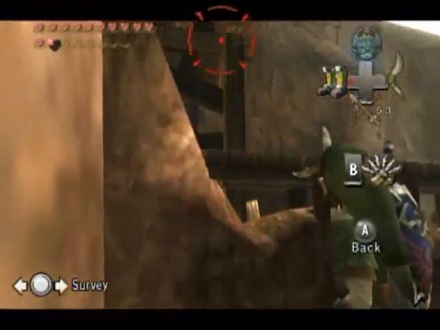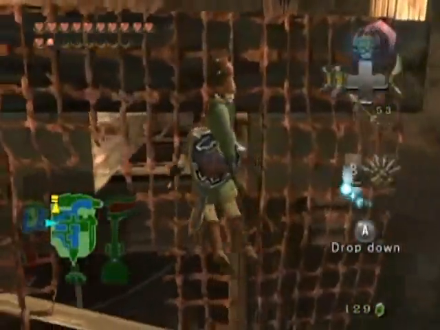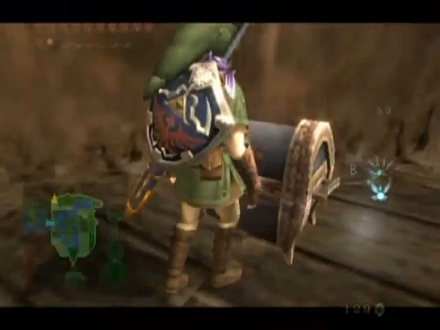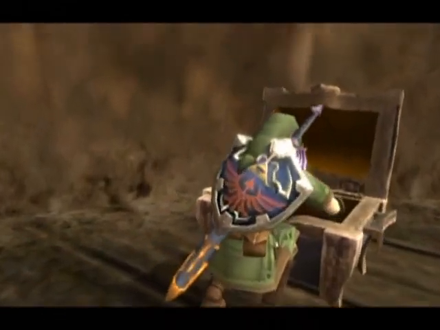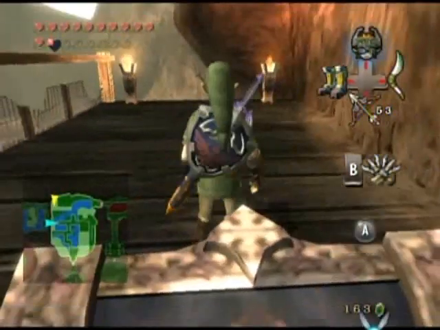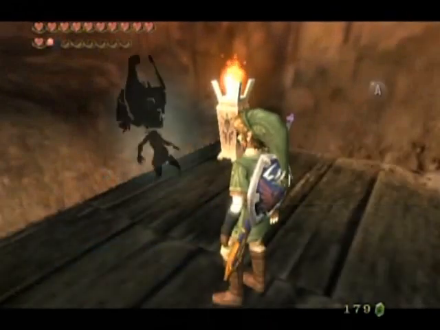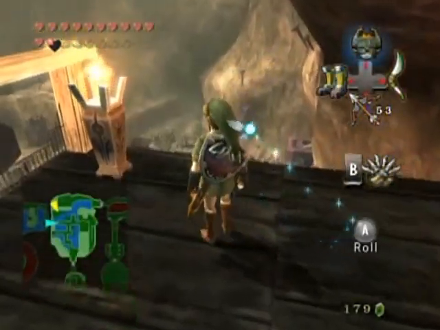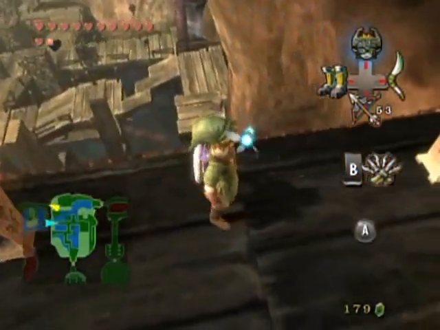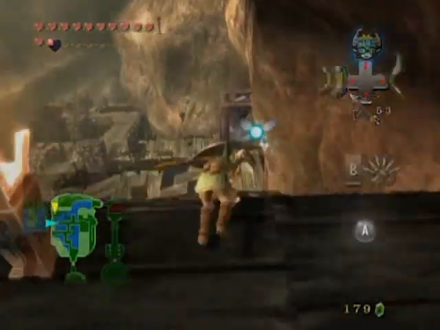Alright. Less being hasty now. Claw shot over to there. Yeah, I could have gotten this after the third dungeon, but I was just lazy to come back here, I guess. And it is another purple rupee. And my guess, yeah, I guess that's about it, really. So I'm going to go warp over to Lake Hylia once I shimmy myself out of this dungeon, and I'll see you there.